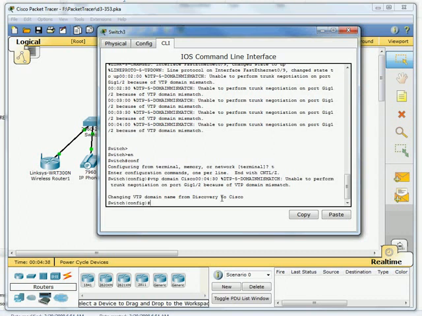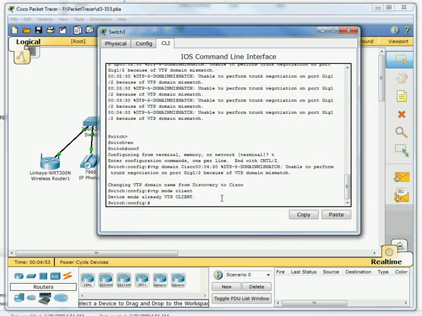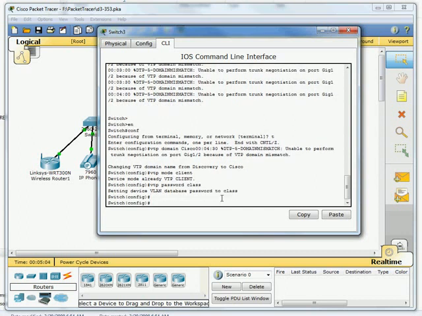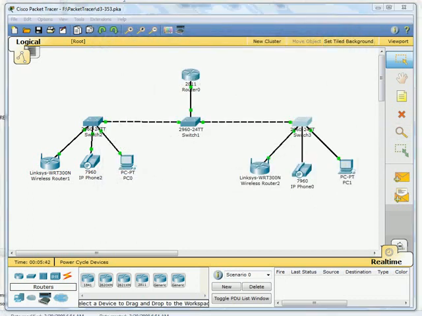Okay, so change the name to Cisco, and then we need to change the password and the mode to client. Okay, it's already set that way, which is fine. VTP password. Change it to class. Okay, it says it's all done. Alright, outstanding. Now we can move on to the next step.